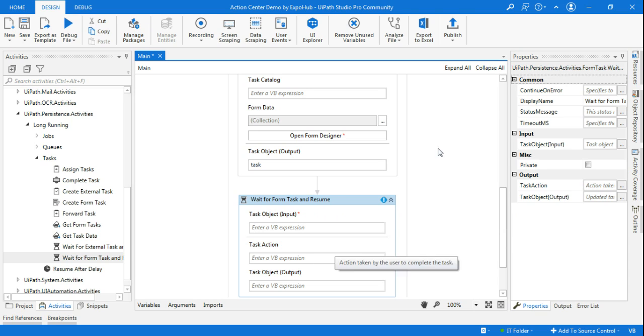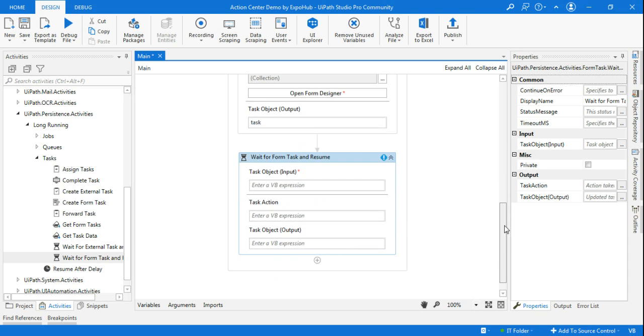That is the purpose. So for this, how do you fill this particular activity? Task object input will be the same variable, which is the input coming from the top activity, and the output also I will keep the same variable. Now for task action, what you do, Ctrl+K, create a variable task action. So whatever action is on the task, once it is completed, it will understand, so it will resume task action.